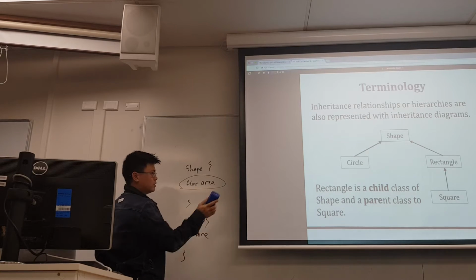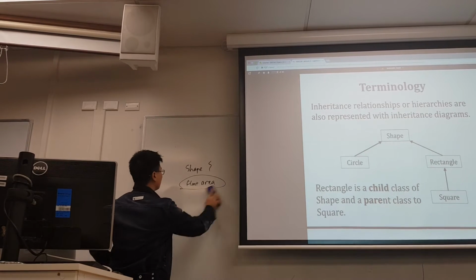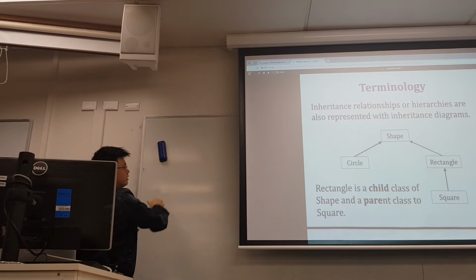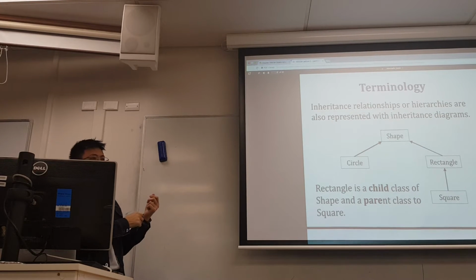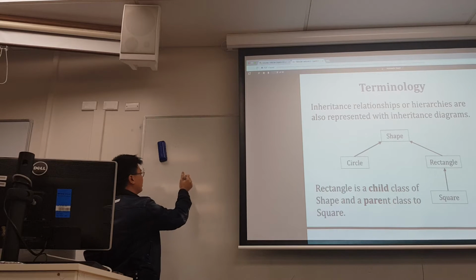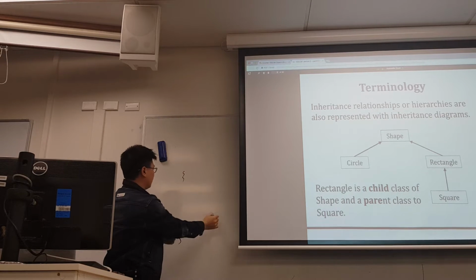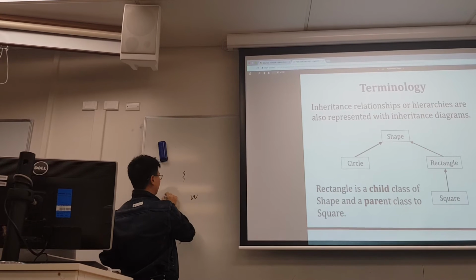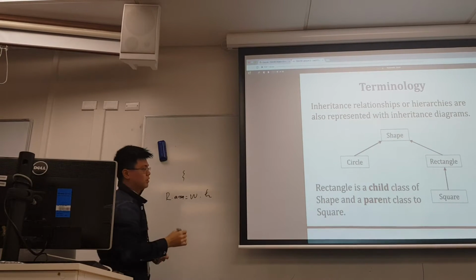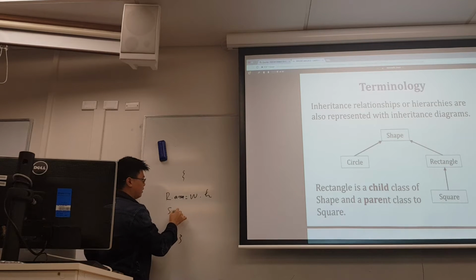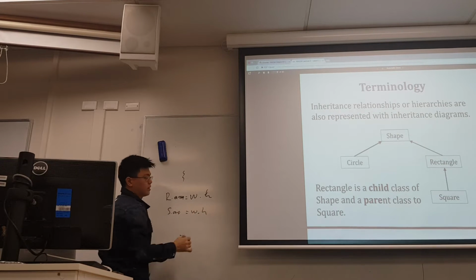And the relationship between rectangle and square is also that any equation that you can apply to rectangle can be applied to a square. To calculate the area, you will multiply the width and the height of rectangle. So rectangle area is width and height. If it is a square, you also have width and height, except that they are the same.